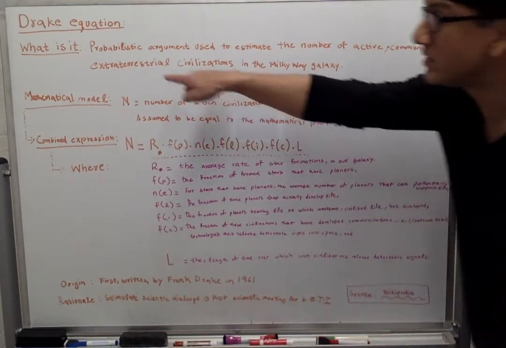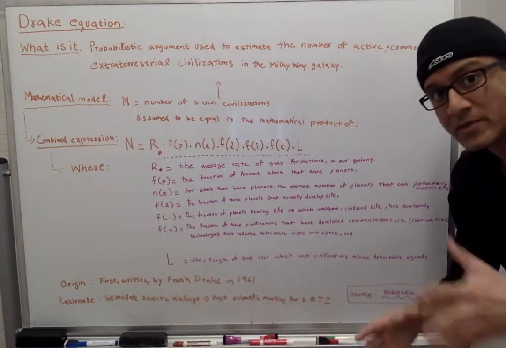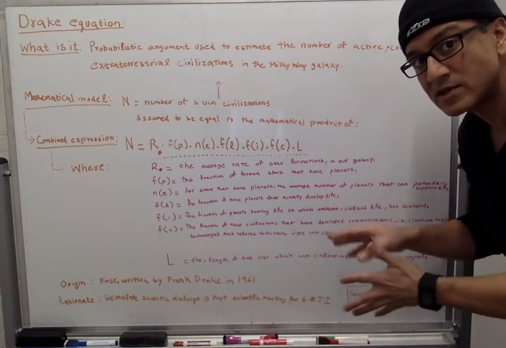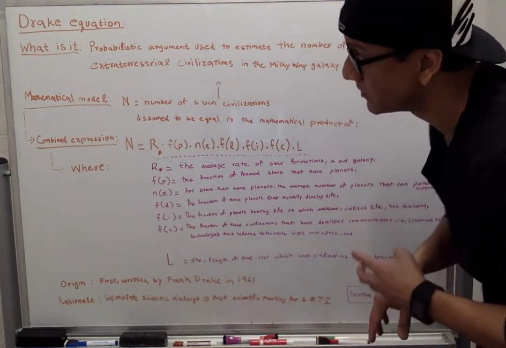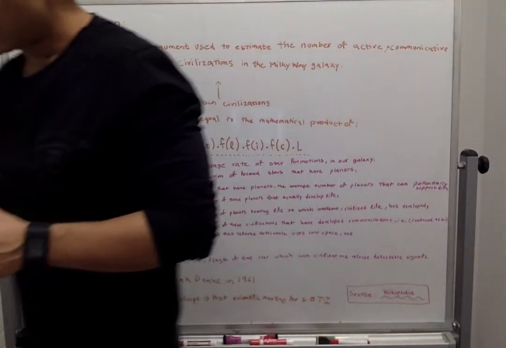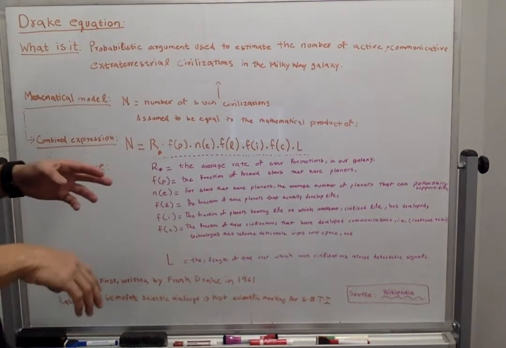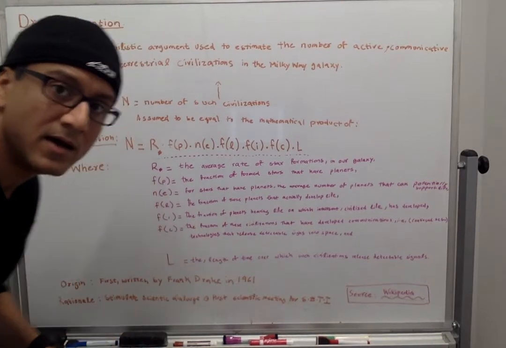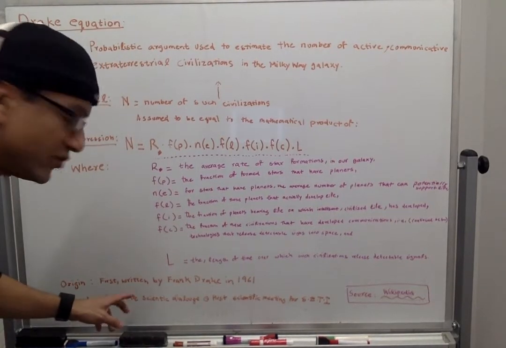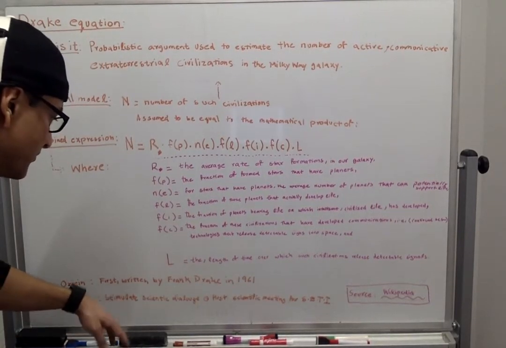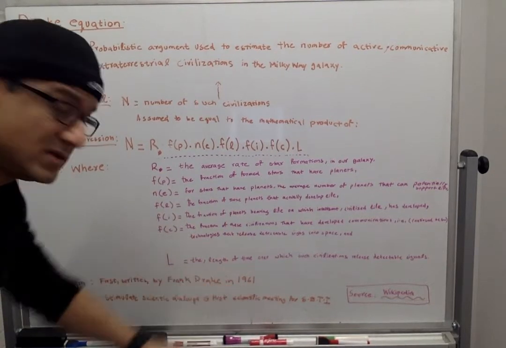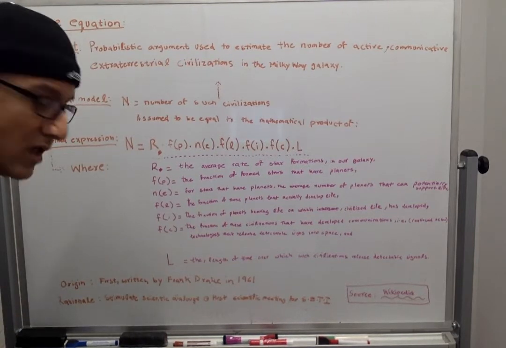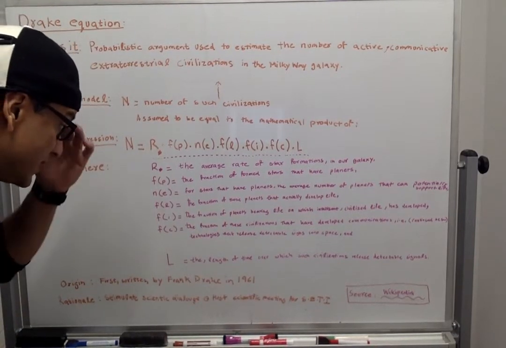If you go to the entry for Drake's equation on Wikipedia, you can look at this information probably in the first one or two sections of the entry. Originally the equation was formulated by Frank Drake, and the year was 1961. So the mathematical model has been alive for a while. It's beginning to evolve.